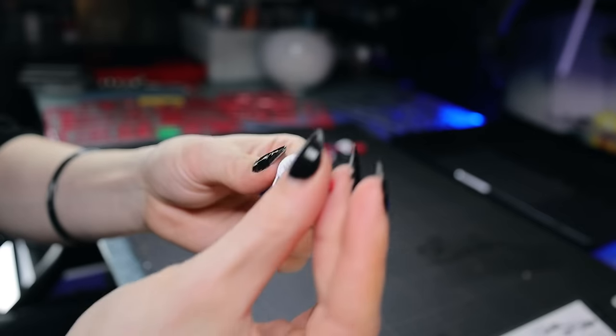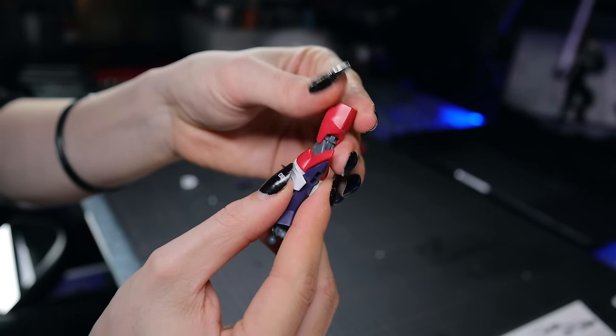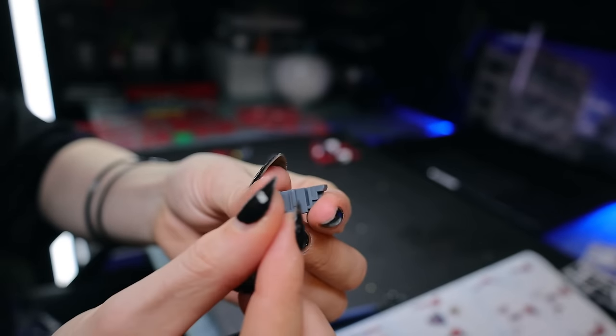That means there is no inner frame like we would have seen in some of the Witch from Mercury kits. The level of detail may not be as high when it comes to detail, but a lot is put into the various points of articulation.